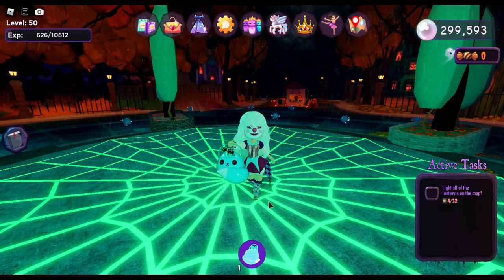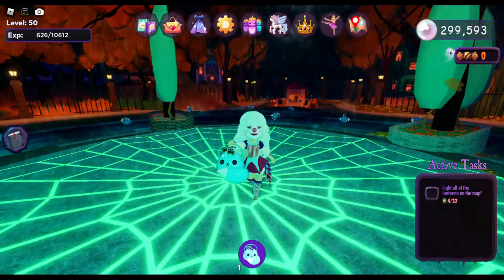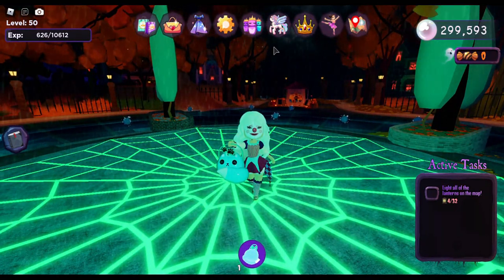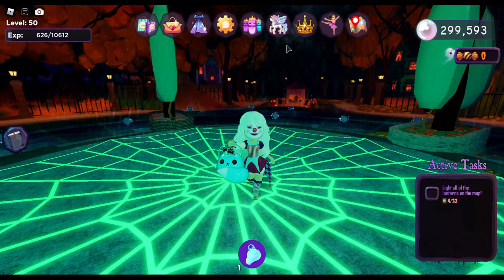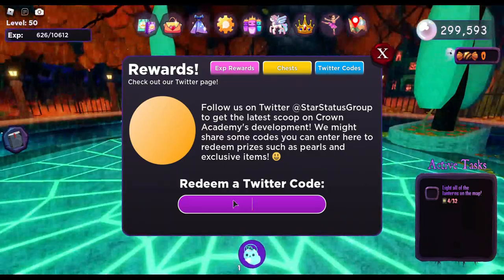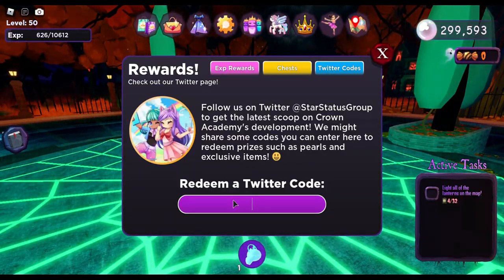today. So it is a Twitter code, or, anyways, I'm not sure if it's a Twitter code, but it is a code, okay? I did find it on Twitter, so maybe it is a Twitter code. I don't know. So we're going to want to go to rewards, and we're going to go into Twitter codes, and we are going to type in zombie corn.